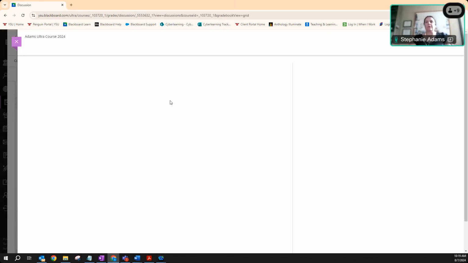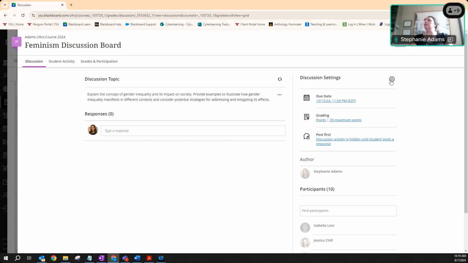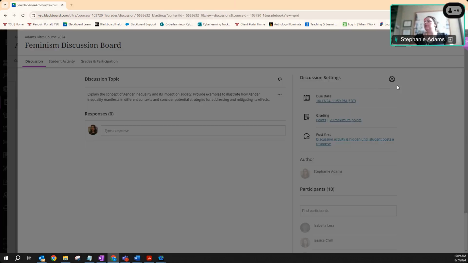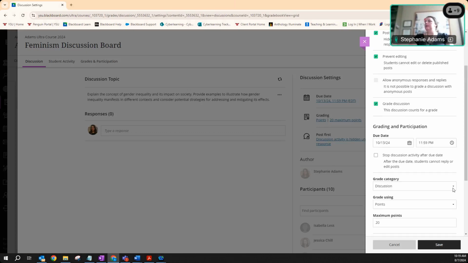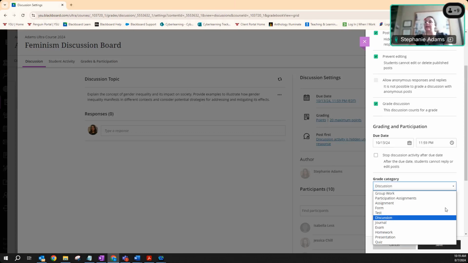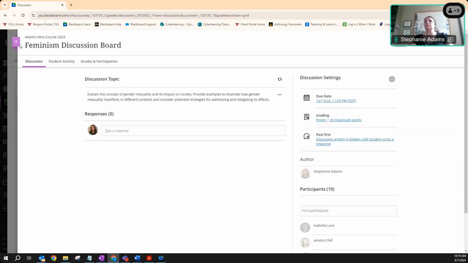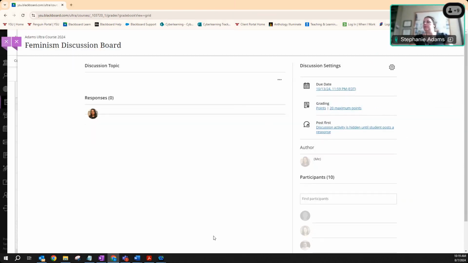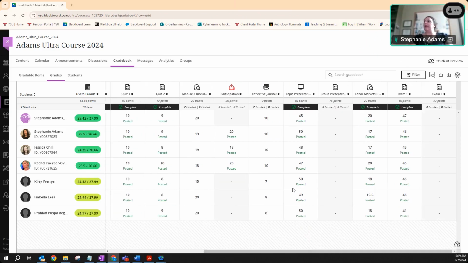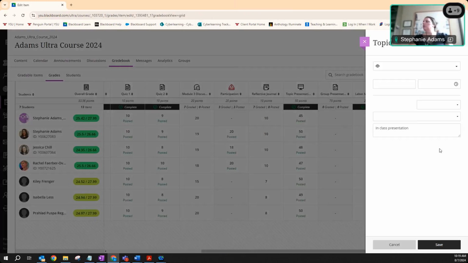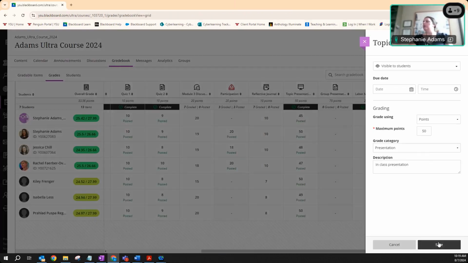I can edit any of those assignments that I've created, access the settings, and just double check that it is associated with the correct grade category. So this is something I would simply do if I wanted to use those categories to set up my overall grade. Just make sure everything's actually associated with the correct grade category.